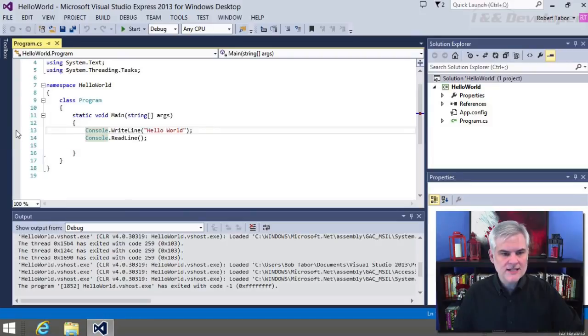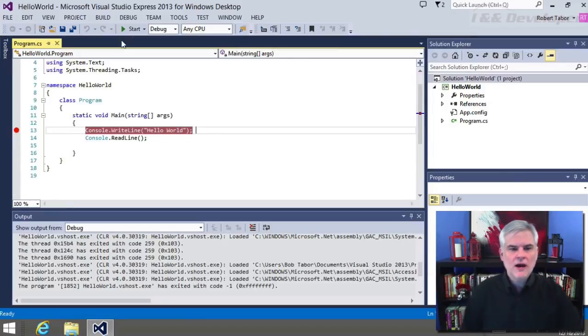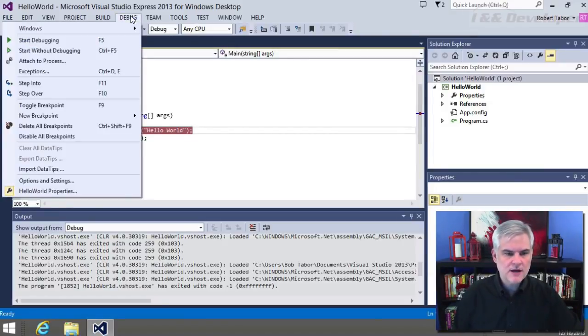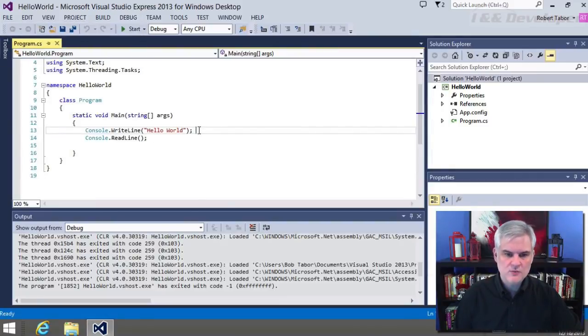We can either click the red dot again, notice that it goes away, so I can turn it on and turn it off, or I can use the F9 button on my keyboard when this line of code is selected. So when I have the caret on that line of code, I can hit F9 to make it disappear. It'll toggle the breakpoint for the current line of code, or I can select the debug menu option, toggle breakpoint, and it will remove it as well, as long as we're on that line of code with the caret, our text cursor. Okay. All right.